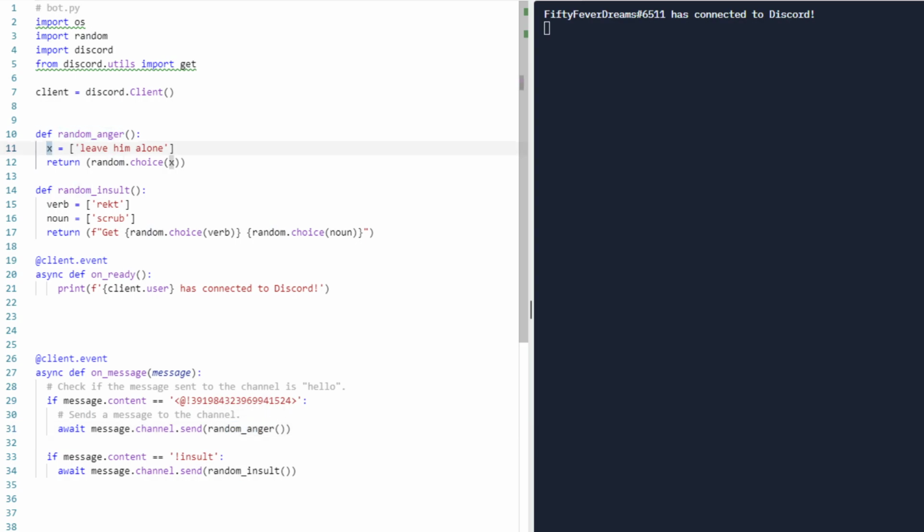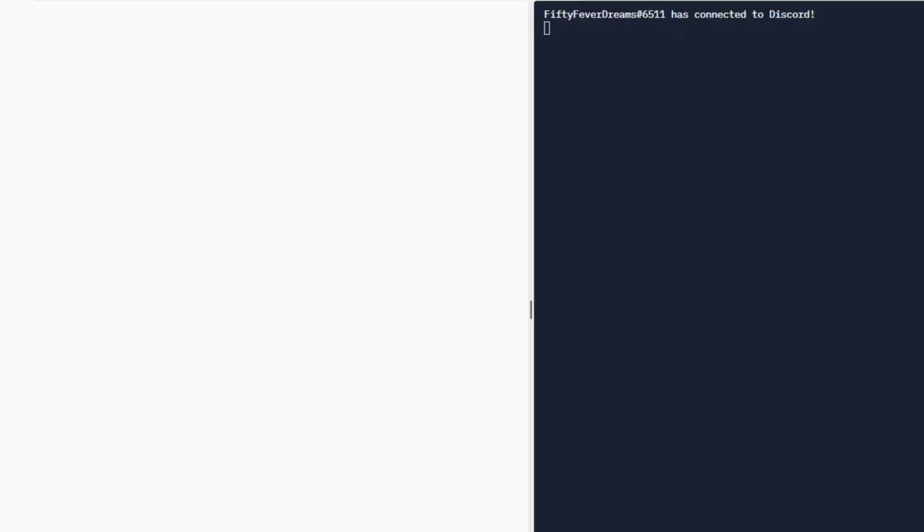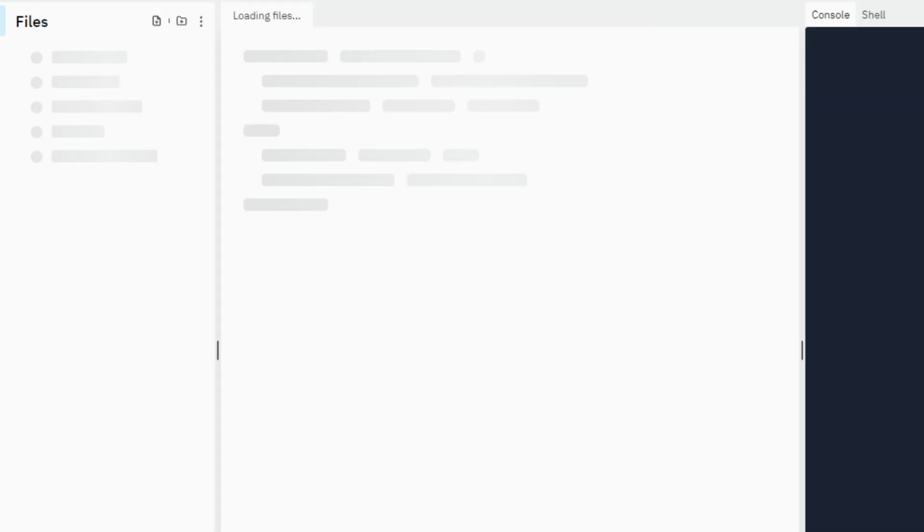So the way this works is that I just made a function, and x is equal to leave him alone. This is just dummy text for now. And here I actually put a bunch of hyperlinks, which are videos and stuff. So whenever you would ping him, it would give you a random assortment of very cursed and not cool videos. I'm just gonna refresh this really quick. Sorry about that, guys.